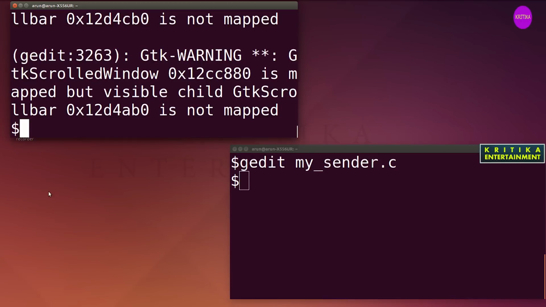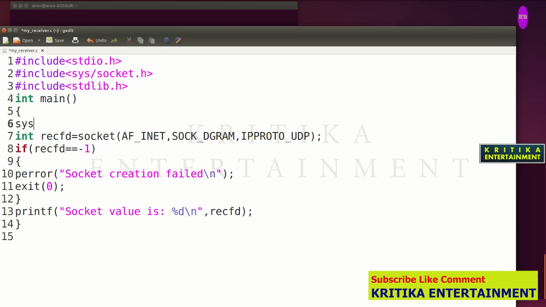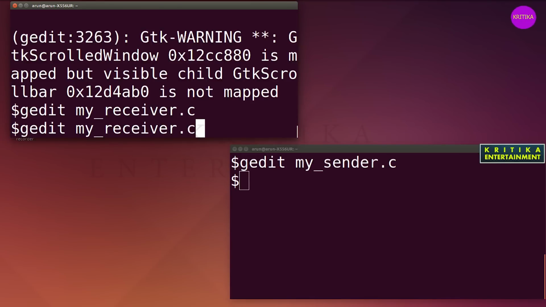Then you see whether it displays the error or not. In stdlib there is also another function called system. When you run the program, it will automatically clear the screen, so here write the clear keyword. Then I will compile this.